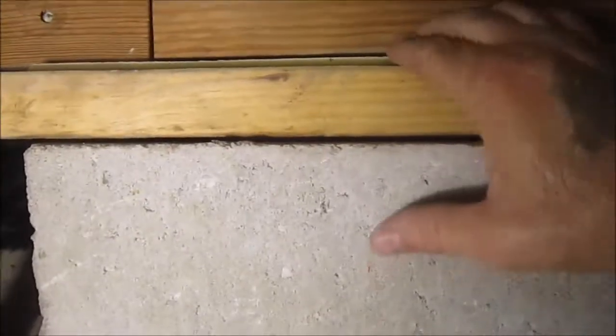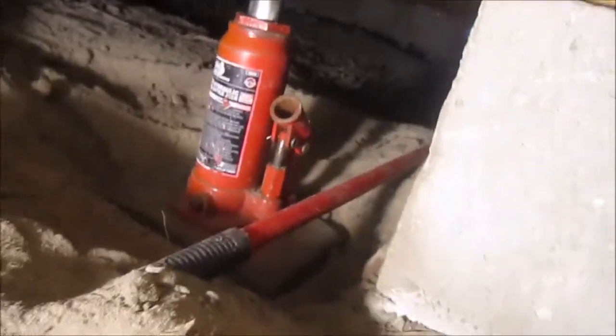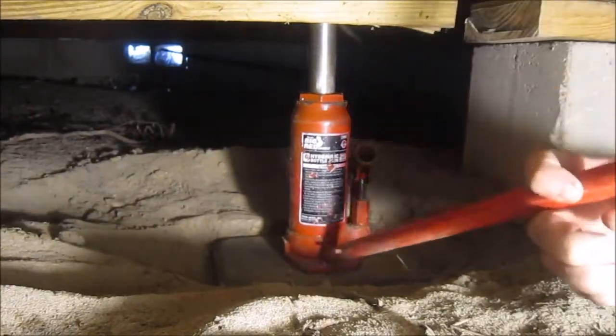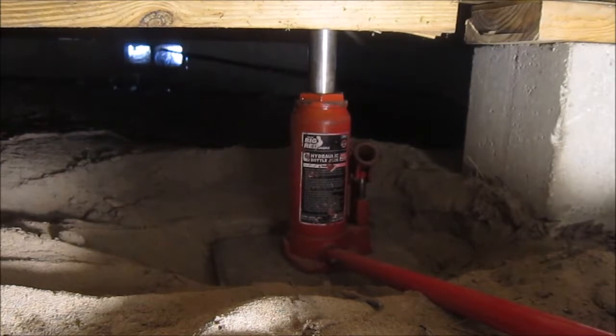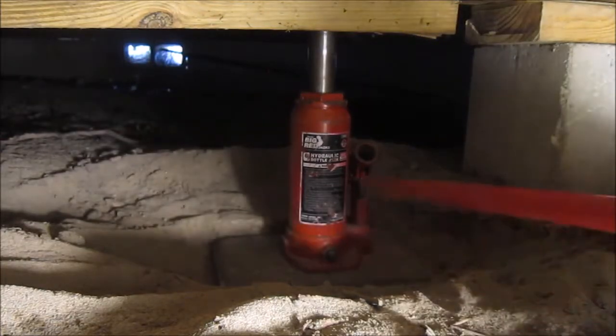I'm at the middle pier now, and this jack seems to be a little loose, or the valve wasn't tightened down too much, because this piece of hardy plank is already pinched by the center joist, but this part still rides pretty freely, so I'm going to lower the front jack, and it'll be fine. Try to go as slowly as I can. Wow, you can really hear it creaking. It shouldn't settle more than about 1/8 of an inch. And it's done. Cool.